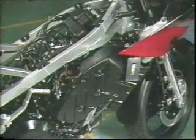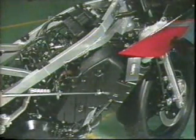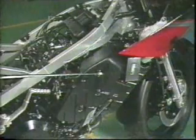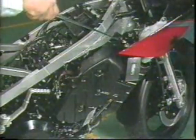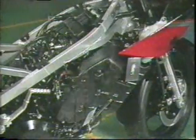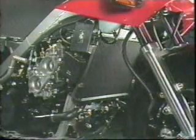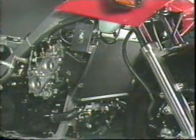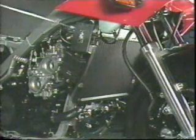The air cleaner case is removed next. It is fastened with 6 bolts. Then remove the radiator and the hose. There are 4 bolts. Remove the hoses connected to the cylinder head and the water pump.